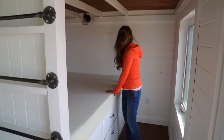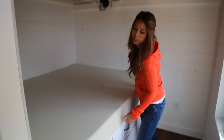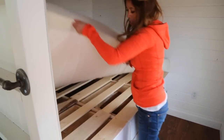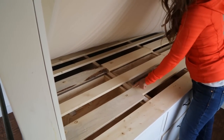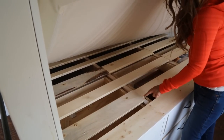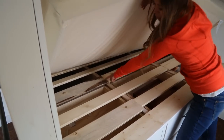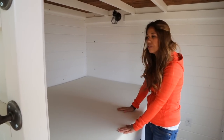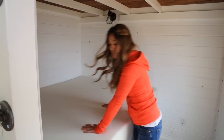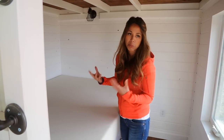We've got a queen size mattress in here. I'll show you what I've got going on in here. You can see those are the bed slats. I just used all the scrap wood, anything that was long enough to splice a stud. I used a nice board on the front, and then everywhere else, just whatever I had, I put it there. This is a memory foam mattress that came in a box and I ordered it. I think it was like 150 bucks. It's great, and it works fine over the slats. You can't even tell that it's not a solid surface, and the slats allow it to breathe.